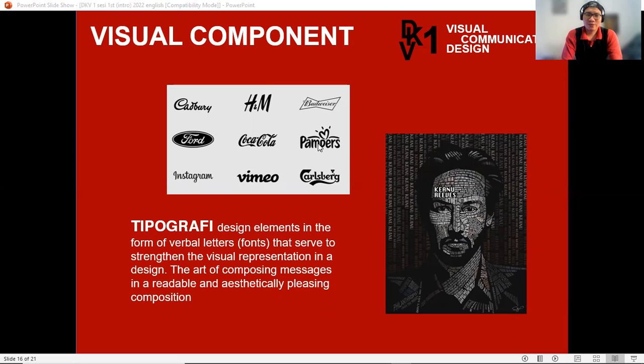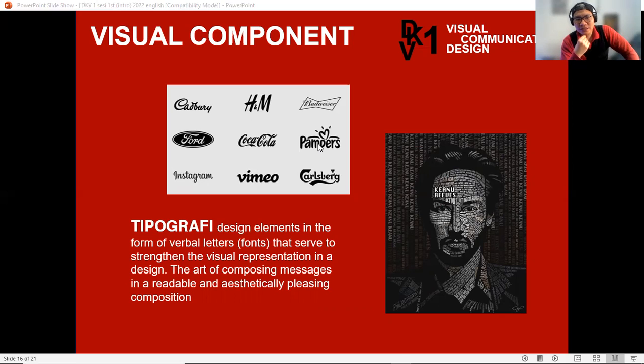The other visual component is typography. Typography is a design element in the form of verbal letter fonts that serve to strengthen the visual representation in a design, the art of composing a message in a readable and aesthetically pleasing composition.